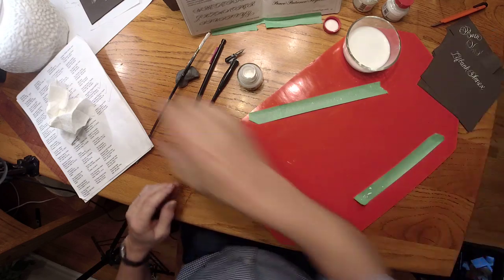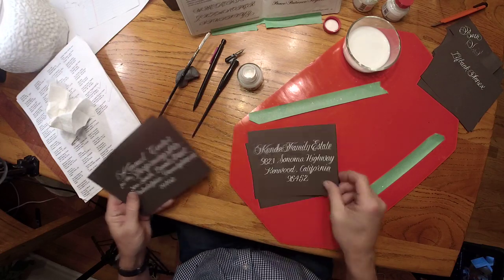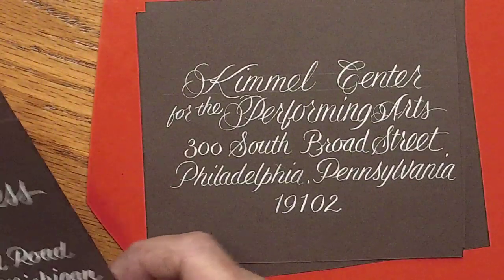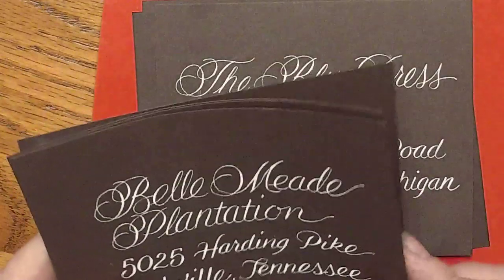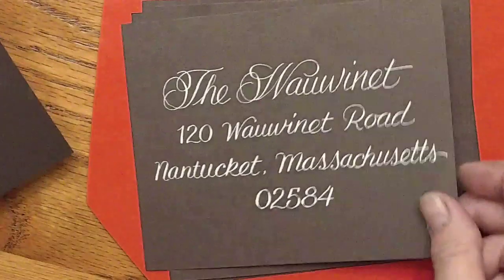Okay, tell you what, let me show you. So here's some of the work that I've done earlier this evening. I'll zoom so you can see that better. There, did all those tonight. Did not do these tonight, but this is called copperplate script.